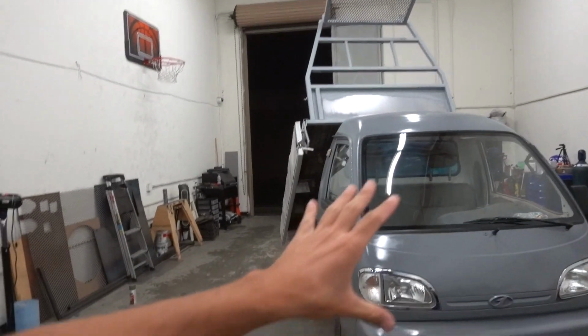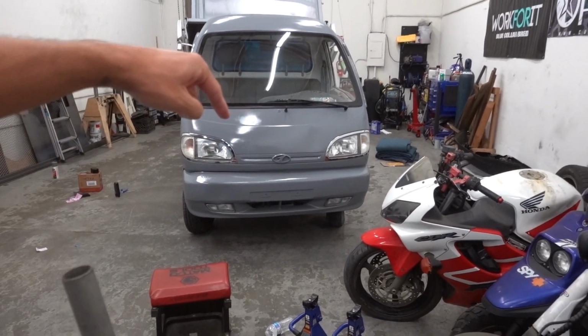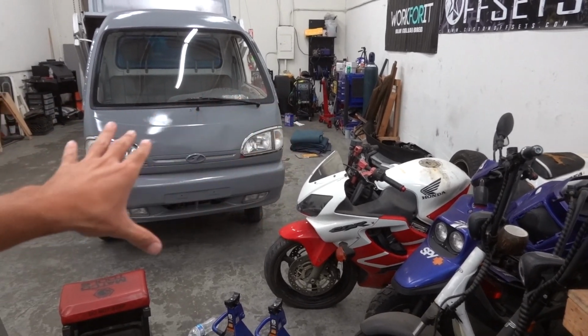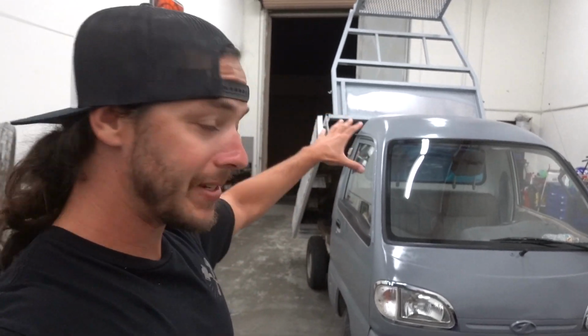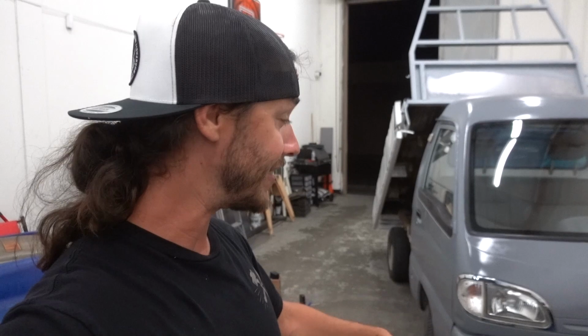Now I gotta say, I'm glad I went ahead and did that last little sand and coat. I don't know if you guys can see it. I'm trying to follow that light right there to show you there's definitely a much more consistent gloss across the front here. Unfortunately though, being that I just resprayed a lot of this, I don't want to put plastic on and mask it off and risk it sticking to any of the paint. It's pretty dry, but again, it's not worth the risk.